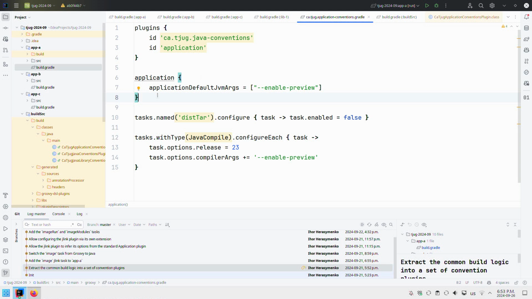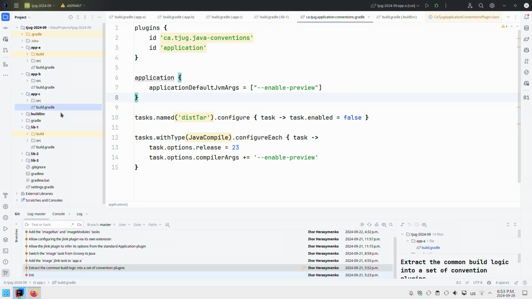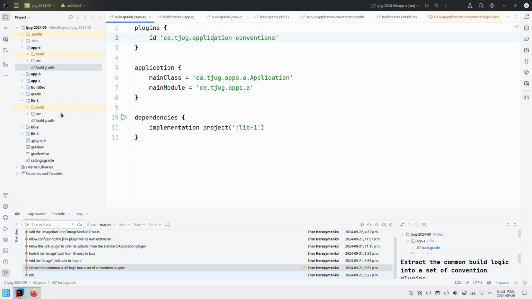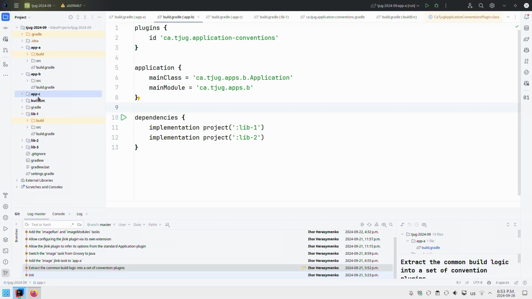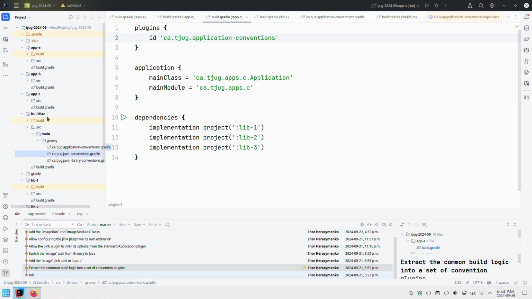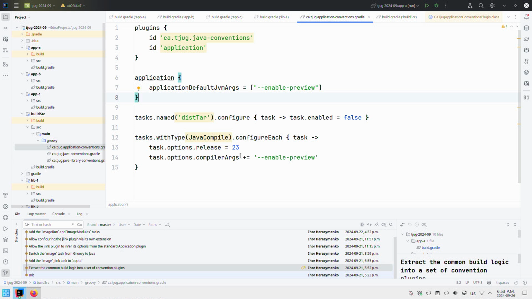and you'll have auto completions and all of that. So now if we look at our projects again, like I mentioned earlier, there is no code duplication going on, and if you decided, say, to update your thing to use Java 24, the preview release or something, all you have to do is go to the Java application conventions and change this one line.